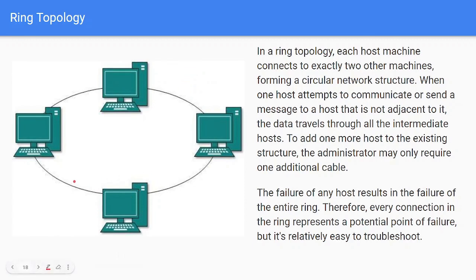Basically, this point can be a point where, once this place has an issue, everything will stop working. You understand? But one thing about it is that it is easy to troubleshoot. So you can quickly identify, is it this cable that spoiled? All I need to do is change this cable. Or is it this host that has an issue? All I need to do is remove this host and join these two together. You understand? And maybe make it a three ring system. That's basically it. All right, let's go to the next one.